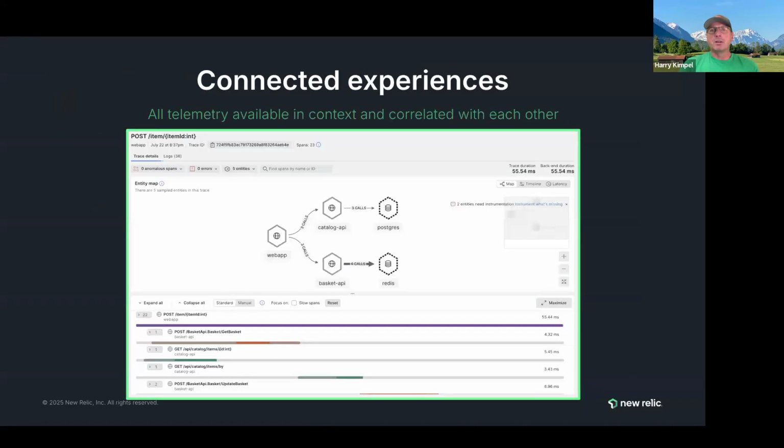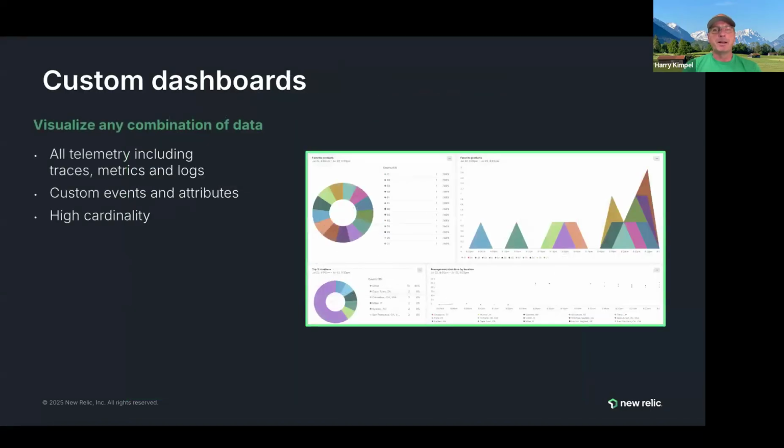I showed you some connected experiences in New Relic and what we typically do by showing this data in a nice fashion, building some custom dashboards, like for example, the distribution of products. Just by using the custom attributes, the tags that I used in the activity configuration in my app, I was able to show a dashboard like this, which focuses on some visibility into what products are being used and how many users we have seen and so on and so forth.